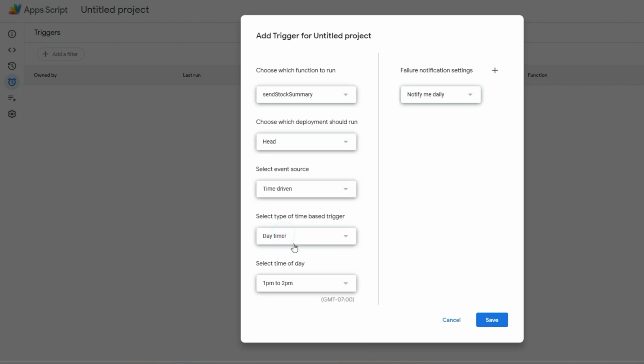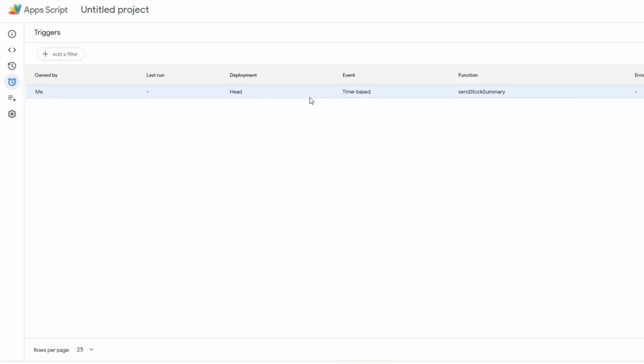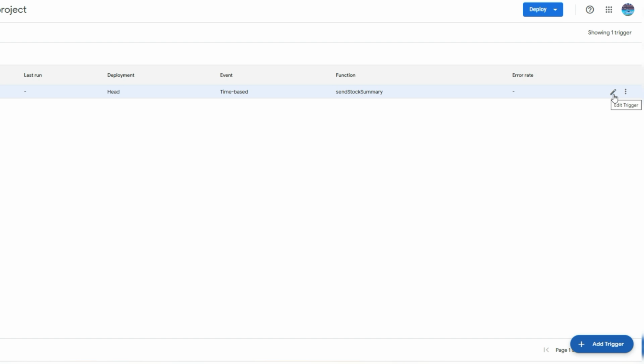So it's not an exact time. And normally I get my emails at around maybe 1:06, 1:07, sometimes 1:15. So it's not an exact time that it's going to run. I'm not sure if it's sitting in the queue with other emails in Google Sheets that are time driven, but that's how we can set it up. And then once you're done, you hit the save button. And then what it's going to do is every single day now, it's going to run this macro. And so we've got that in there. So if you decide at a later time you don't want it, you want to edit it, or you want to delete it, you can do that as well. But once it's in here, now it's going to run automatically.